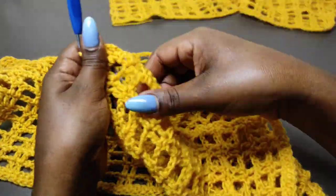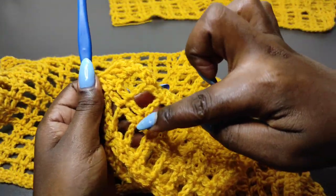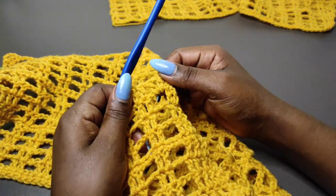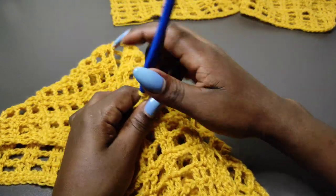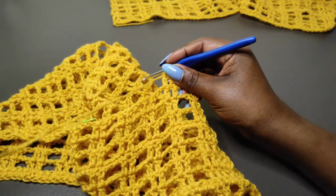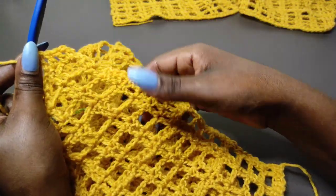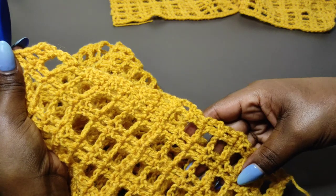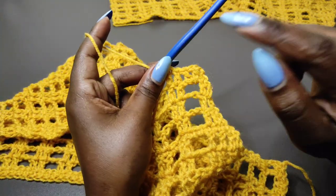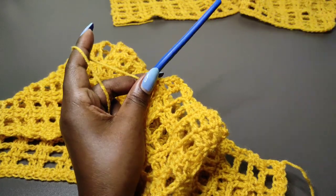After we're done with this row, we'll do the single crochet row because we'll have finished the double crochet rows 1, 2, 3, and 4. So the next one is going to be the single crochet row. It's going to start with an increase and end with a decrease. So let me work till I have the single crochet row, and I'll meet you once I'm done with the fourth part. 1, 2, 3. I'll meet you at the end of the fourth one so that we begin the fifth. We are doing six of them.